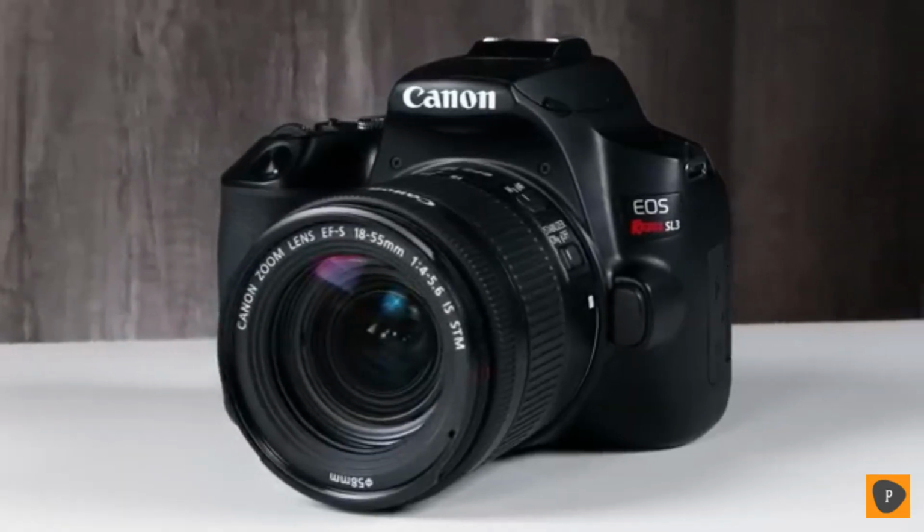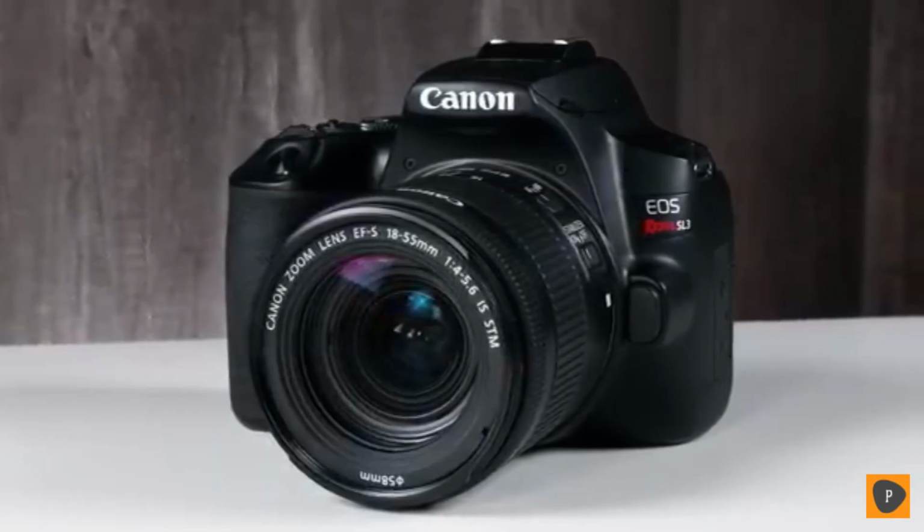Add a few Canon EFS or EF lenses, and the Rebel SL3 can take you wherever you want your photography to go.